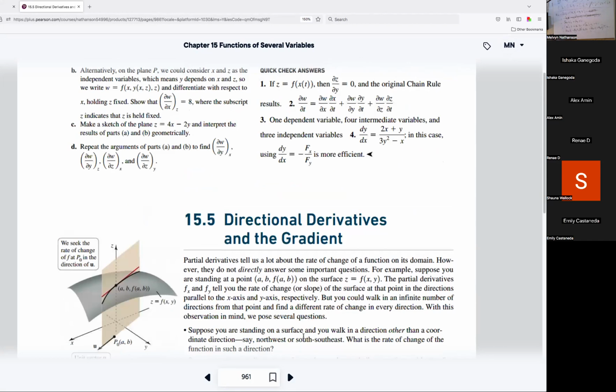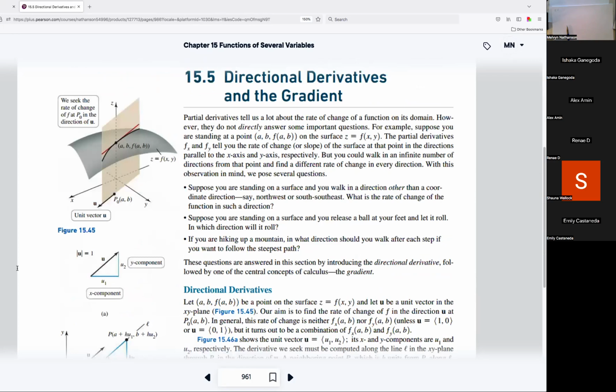But let's move ahead to something which is less directly computational and more geometrically interesting, which are the directional derivatives. So this is section 15.5 on directional derivatives, and maybe I'll just follow in the text so the pictures will look very nice. So if you have a function of two variables, so for every x, y in the plane, the graph is the surface in three-dimensional space. And we looked at the partial derivatives of the function with respect to x and y.